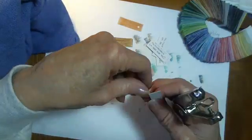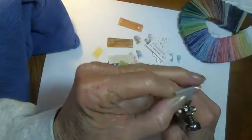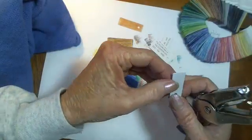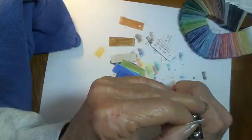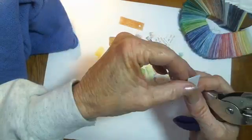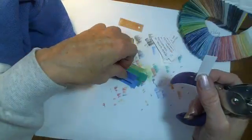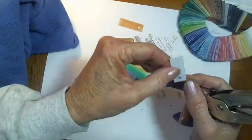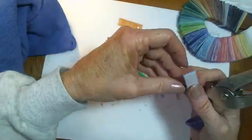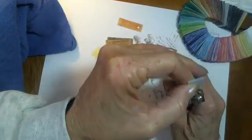One thing I will do with them, because with Prismas a lot of times I will liquefy them with mineral spirits, odorless mineral spirits, or Gamsol, or whatever you guys want to call them. I don't know if the Polychromos will do the same with the mineral spirits and behave the same way, because that's a technique I like doing with the Prismacolors. And mineral spirits melts the binder, the wax, in the Prismacolor and turns them into much like watercolors, only different. I don't even know how to describe how it's different, but it's different.